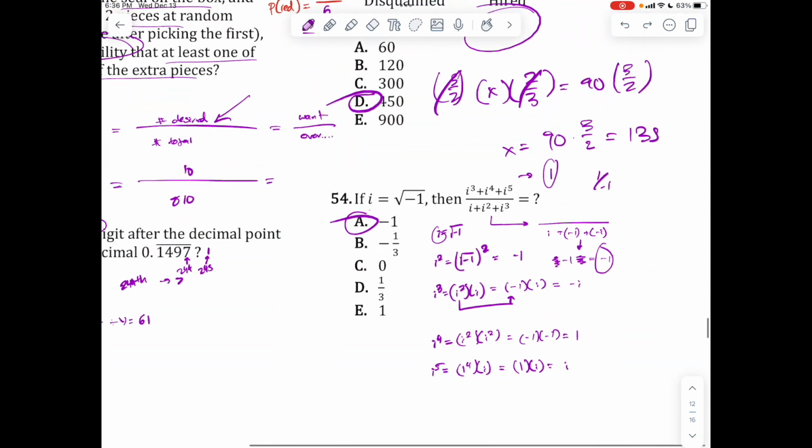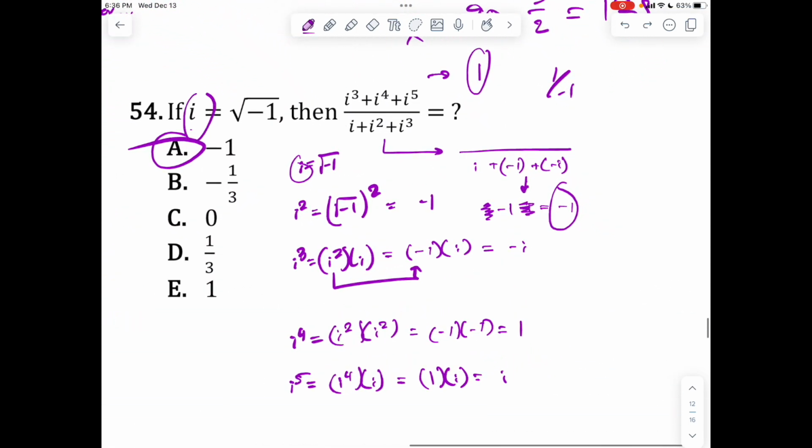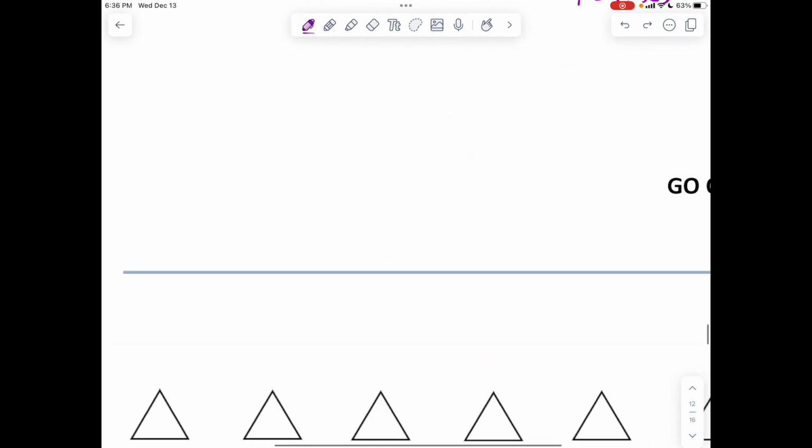Again, complex numbers show up a lot. This i equals square root of -1. Being able to use that and manipulate it, I feel like this is a really good example of that. I encourage everyone to understand this example. Watch it again if you need, maybe at half speed if you want. That'll help you understand how to really apply the rules here, because it is crucial. It's asked about on every test.